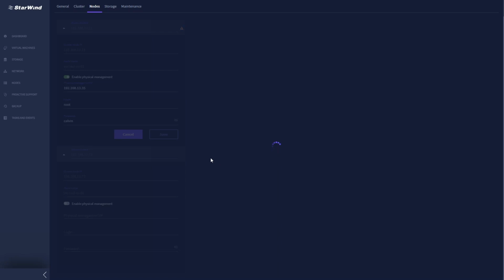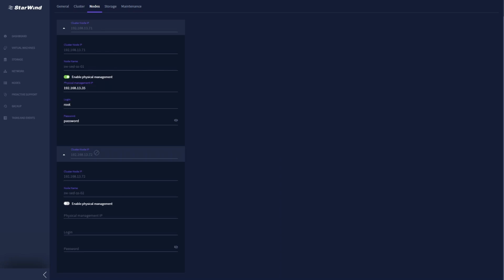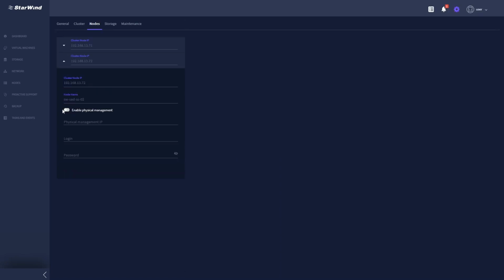Now, this process should take a matter of minutes, and once we specify all of the partners and the connectivity and the credentials to access all of the components, we would then start our further research by looking into the dashboard, which is the first viewport you'll be greeted with upon accessing the StarWind Command Center, and breaking it down into the possibilities of monitoring and managing, and what each one of those possibilities would include.